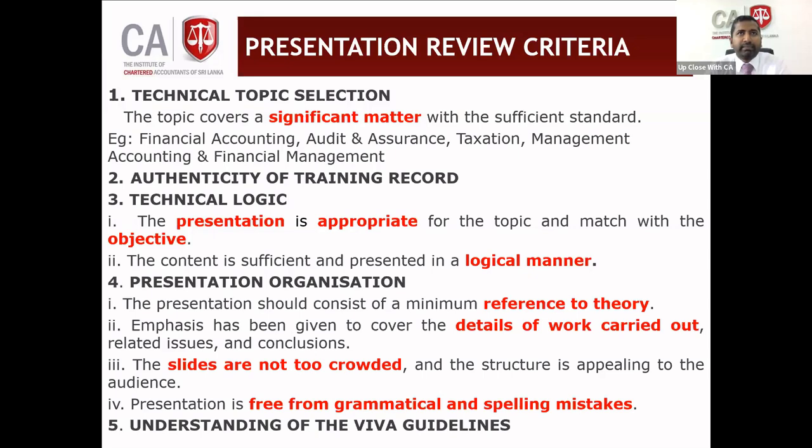And checking grammar and spellings is up to you. So we are not going to check, but of course, as the reviewers, if we come across anything, we will guide you. But there are plenty of applications and software where you can cross-check your grammar and spellings. So you have to check those things and prepare this presentation itself. And finally, as I informed you, you can go through the comprehensive guideline we have given. It was updated in 2011, if I'm not mistaken. So you can go through that and get further information out of that.